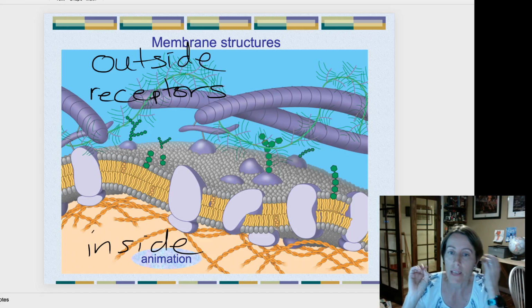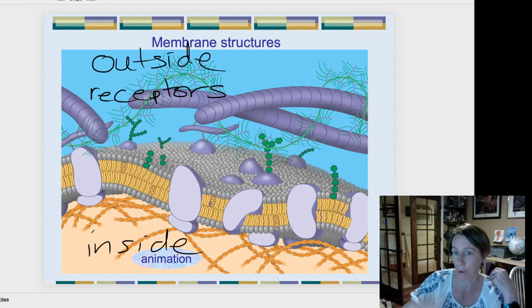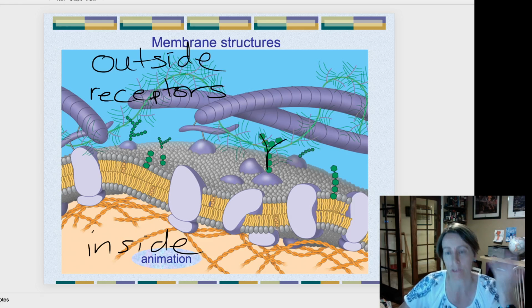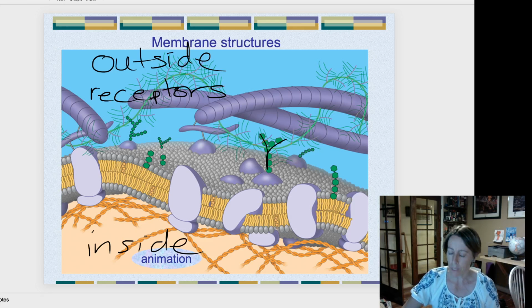And they are constantly looking for messages coming from the brain, and the messages from the brain come in the form of these molecules. So the liver has to be able to know when that molecule is present, when it's washing by, when the brain's trying to talk to it. And that's what these receptors, these little things, do. They look for molecules. So let me give you an example.